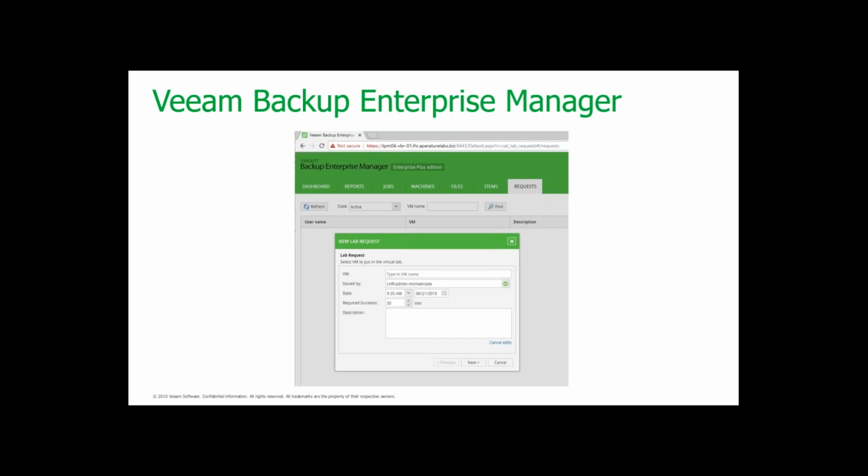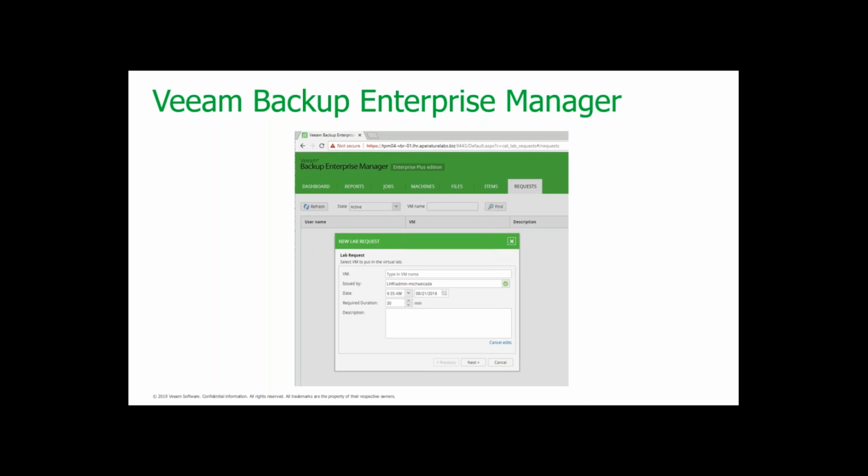And last but not least, it's our Enterprise Manager. Enterprise Manager gives you the ability to leverage self-service on-demand sandboxes. Your DevOps or developers, whoever, can log into Enterprise Manager and request a data lab using, say, the name or IP address of the virtual machine with the service they need. They can create this request: I want this particular virtual machine, and I want it up and running for 20, 30, 40 minutes, or 2 hours.